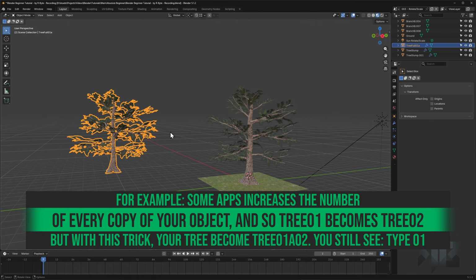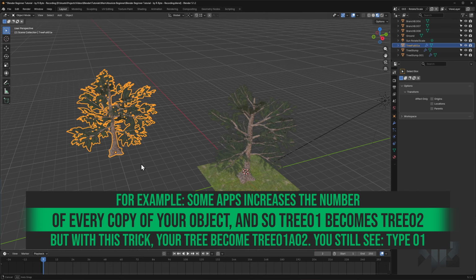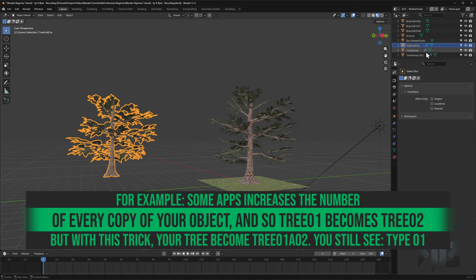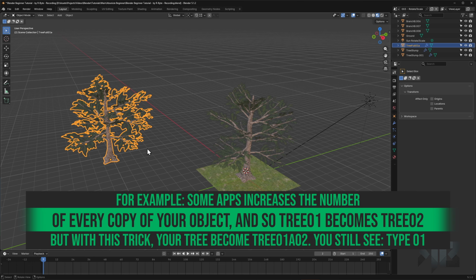For example, some apps like Unreal or Unity increase the number of every copy of the object, and so your tree 01 becomes tree 02. So it looks like a completely different tree type in the outliner, but with this trick it will just become tree 01A01 and then tree 01A02 and so on.